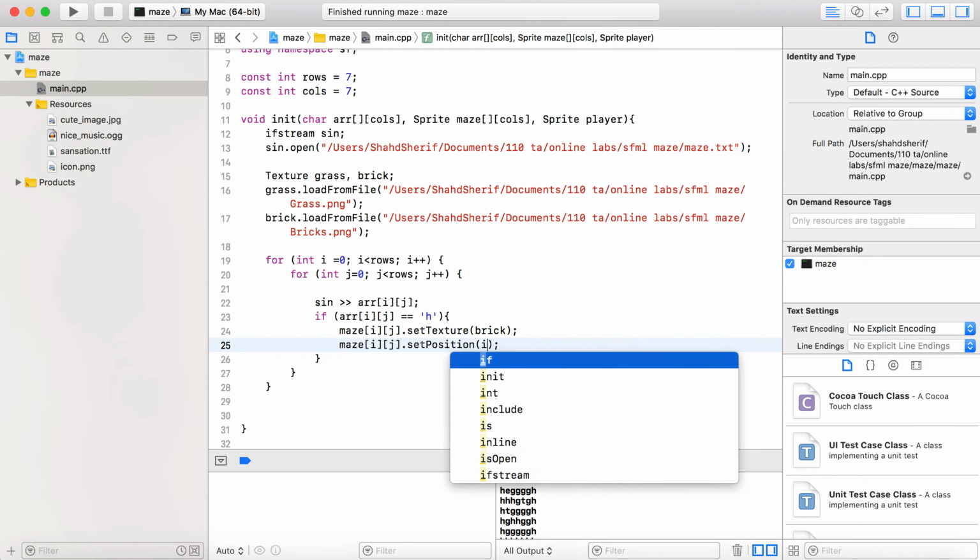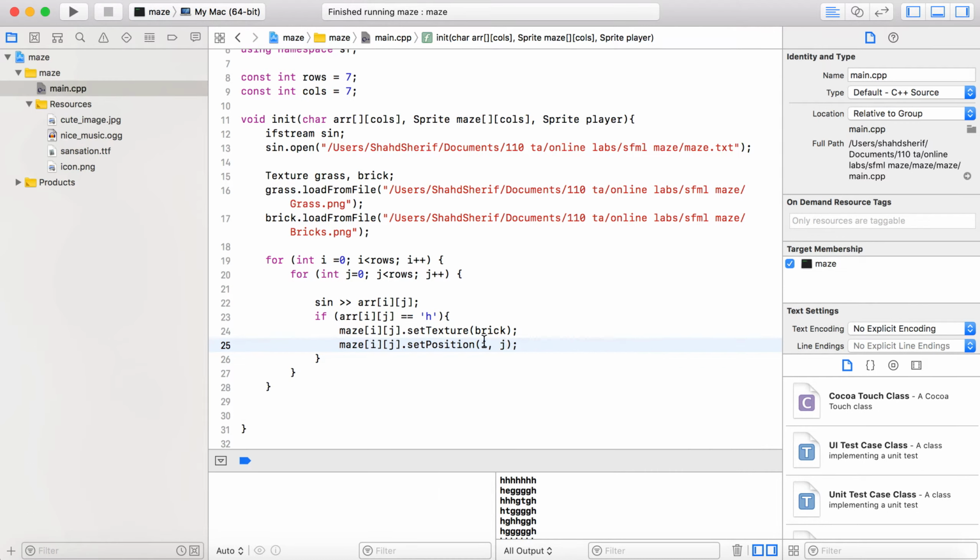For now, the set position takes an X position and a Y position. But ideally you'll find yourself wanting to say 0, 0, for example, for the first time you're setting it at index I and J, at row, because remember set position takes an x value and a y value. You'll find yourself wanting to say put it at ij, but because usually it's going to be bigger, it'll make errors. But actually, let me show you.